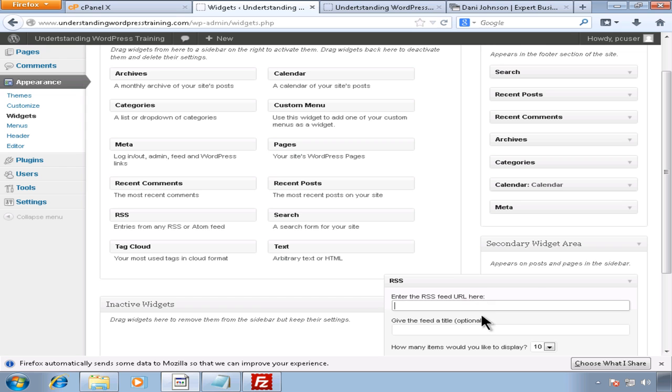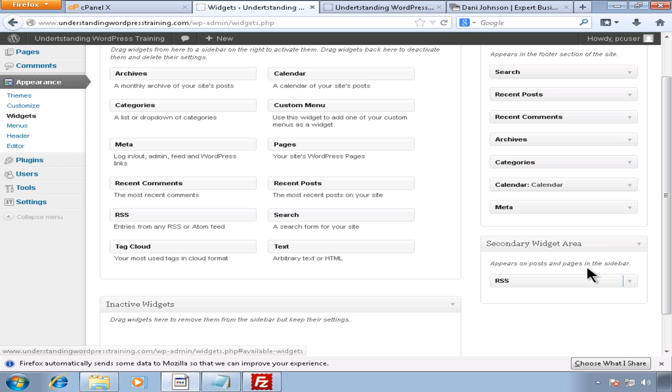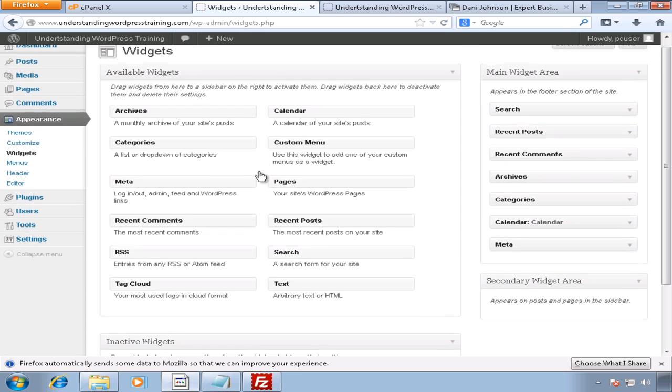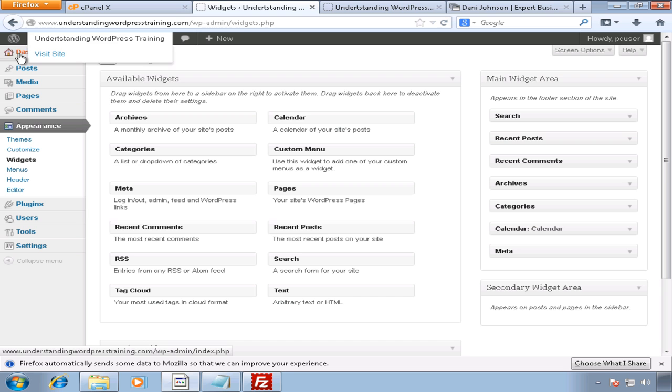Then you put your URL, title, etc., and let's just drag it out. If you want to create a custom menu, you can just drag and drop it. So that's the widget part. So let's go back into the dashboard.